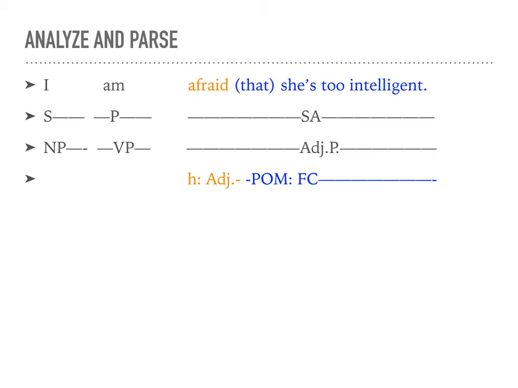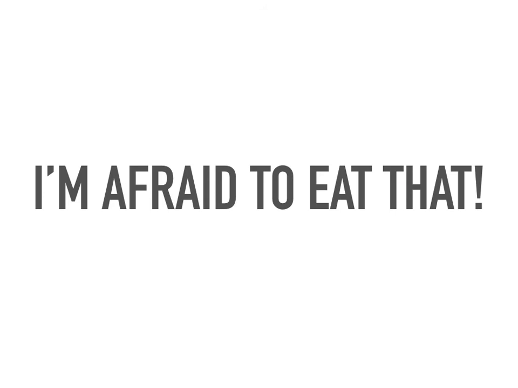We can also look at other different types of clauses. So let's look at the following sentence, which is, I'm afraid to eat that. I want you to do the same thing now that we've done in the previous videos, and I want you to pause, write down the sentence, and analyze and parse it. You can pause it now.